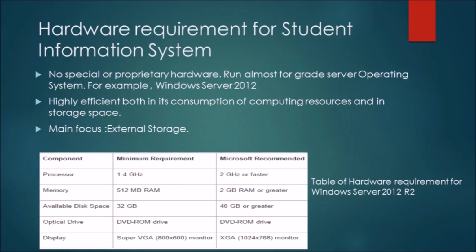Okay, now it comes to hardware requirements. The special part of our student information system is that there is no special or proprietary hardware, and it is compatible with almost any server-grade operating system, Windows Server 2012 for example. Our student information system is highly efficient both in its consumption of computing resources and its storage space. The main concern is the external storage, which is crucial to store a lot of students' information. The table shows the Windows Server 2012 R2 hardware requirements.